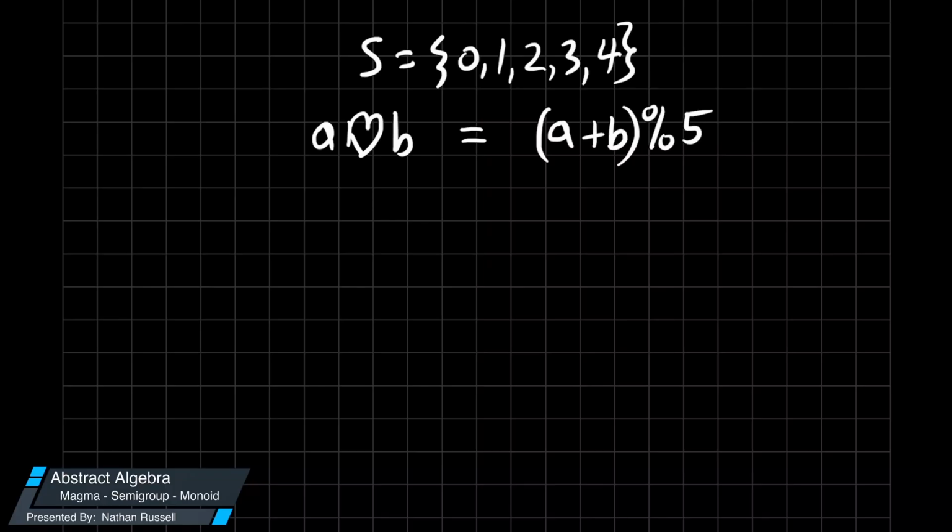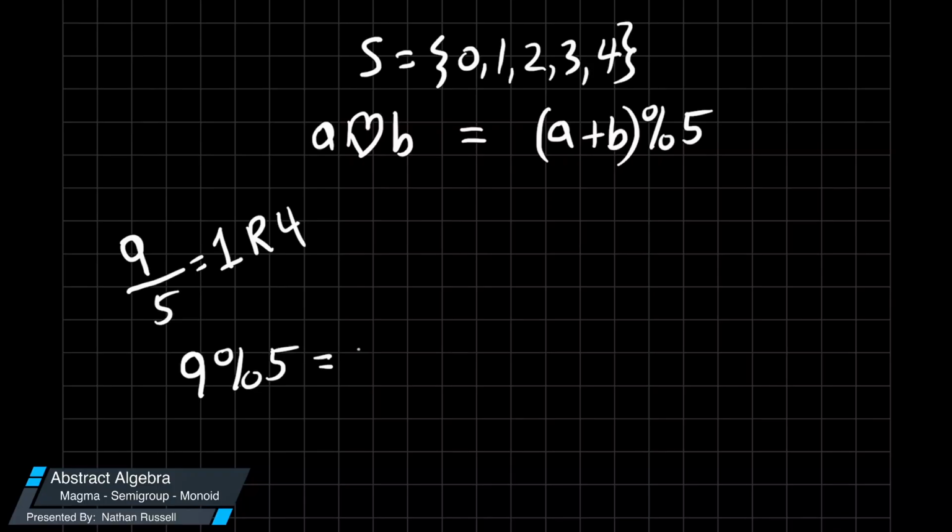Now, what does this mod operator mean? That means that when you take a number and you divide it, it's the remainder. So let's take a peek at this. I'll erase this in a second. Let's suppose we take the number 9 and we divide it by 5. Well, we have 1 as a quotient with the remainder of 4. And so 9 mod 5 essentially means you take 9, divide by 5, and it's equal to the remainder.